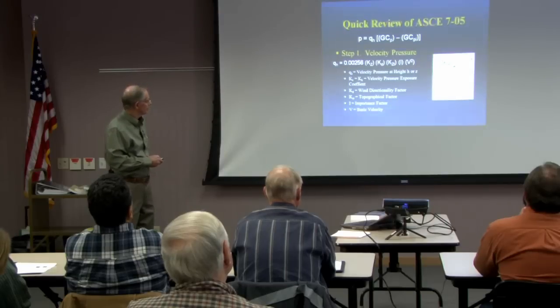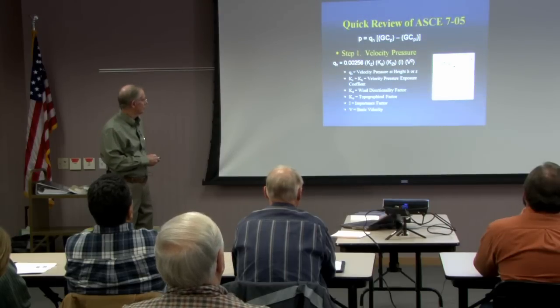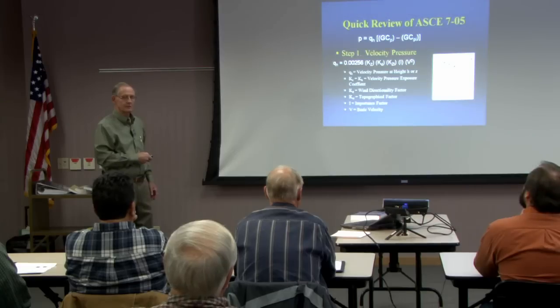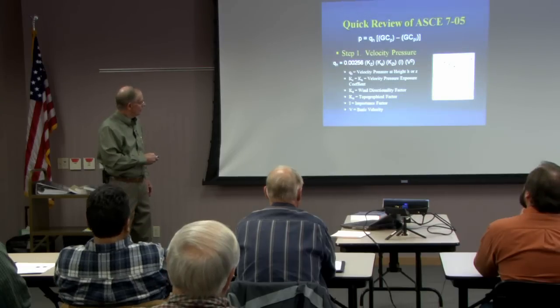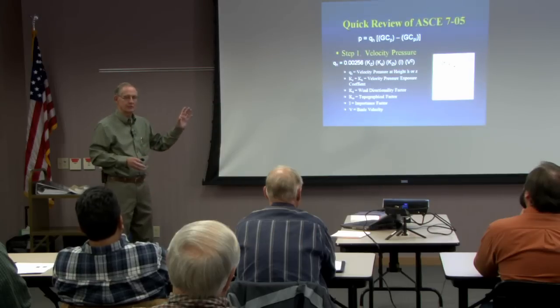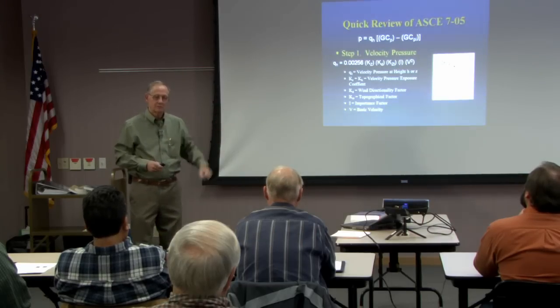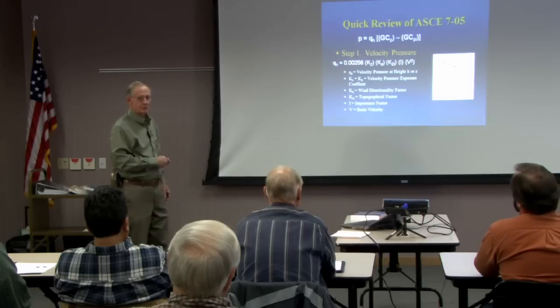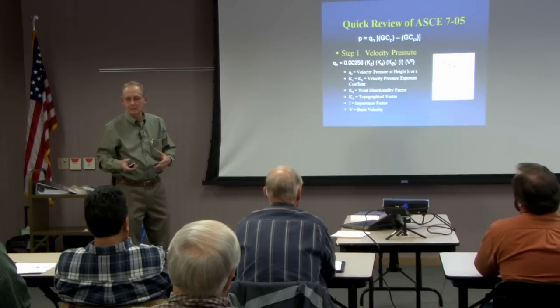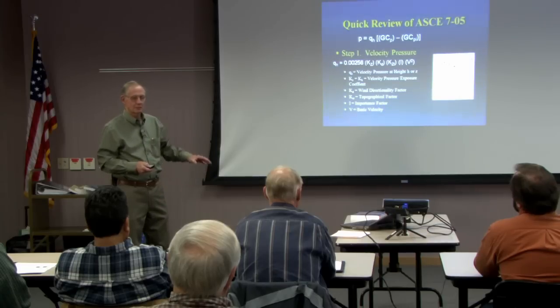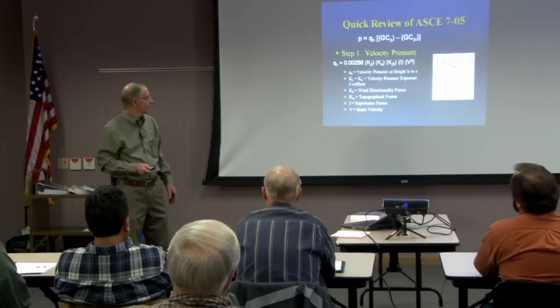And one of the important things in there to look at is velocity is squared. Once you end up with that, working that calculation, you will be calculating the pressure of the wind against an object at the height of the roof. And that can be expressed in q sub h or q sub z. They're both the same as far as wind design is concerned. But what you're calculating is the velocity pressure against the building at the height of the roof.